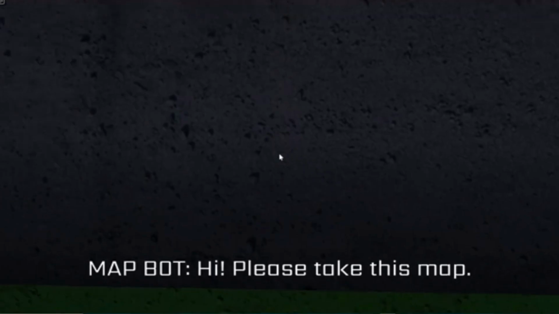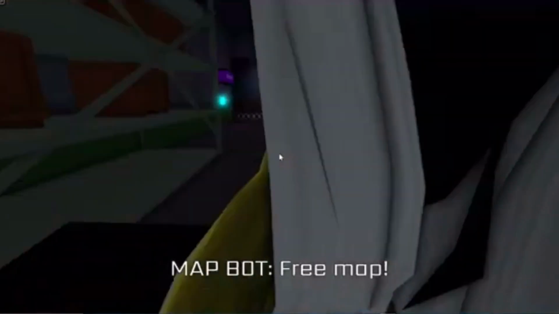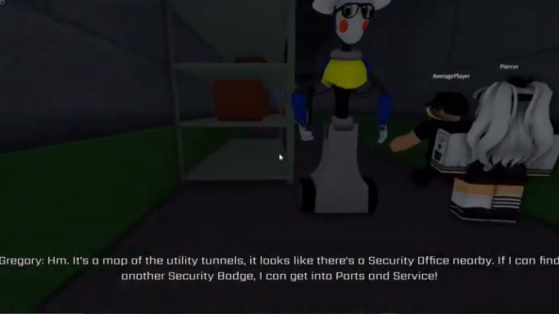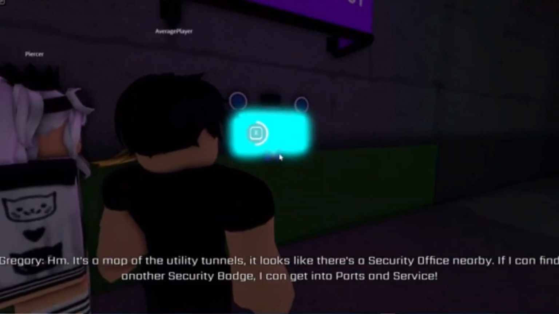Hi, please take this map. Man, bro. Take a map. Thank you. Please enjoy. Free map. Save right there. I hate that thing! All right. It's a map of the utility tunnels. Yes. It looks like there's a security office nearby. If I can find another security badge, I can get into parts and service.